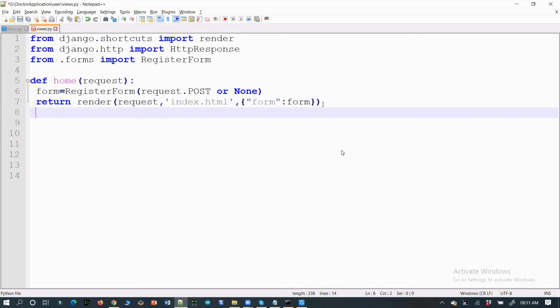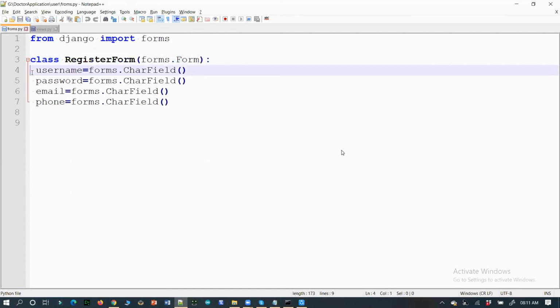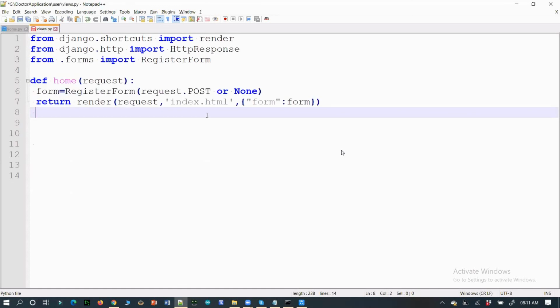So in 2 lines, I have just redirected to the form. What I'm trying to do, I have written a class. Rohit, always render, we need to use only a dictionary. Yes, dictionary only, so it will not allow others. In the dictionary, you can have the set and list also, right? We have seen those things also. Yeah, I'm just saying we should have only a dictionary, because key and value, and the key can be retrieved by the HTML, right? So that's the reason only the key value pair dictionary is there. That's the reason we use dictionary.